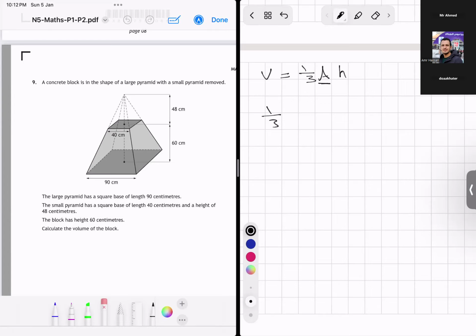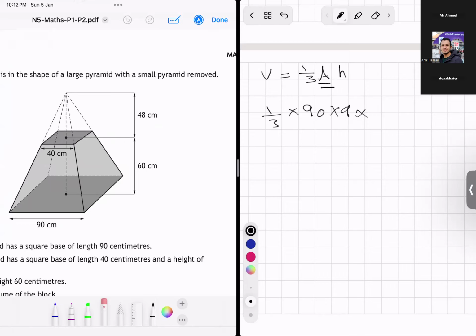But the point is, he told me this one is a square pyramid, which makes sense, if you have a square, all sides are equal, right? So it's going to be side length times itself. And he told us that we had 90. So it's going to be a third times 90 times 90, right? Multiplied by the height. But the height is, look at this one. Seems like add them up, no? Add them up. Yeah, right. You need to add them up. So this one, I think it's 108, right? Yeah.